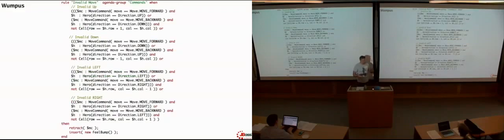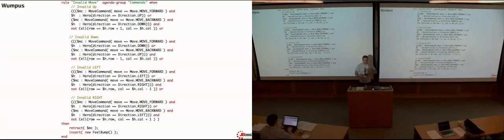Then I want to show you an invalid move. So an invalid move means you basically try to move to a cell that doesn't exist. So what I do is I'm actually checking that there is no cell for your particular direction. So it goes through all the different combinations of areas you could move to, and right at the very bottom it says fill bump. So if you can't move left, right, up or down, then it tells you to fill bump. And I don't know if you remember, when it reached the wall, you got the sensor fill bump. So the moment you insert that object, the sensor is displayed on the screen.